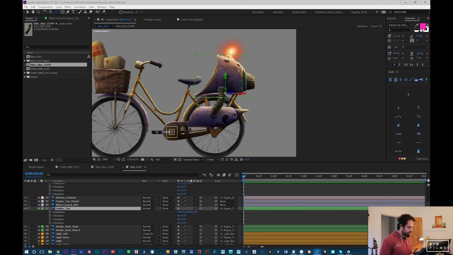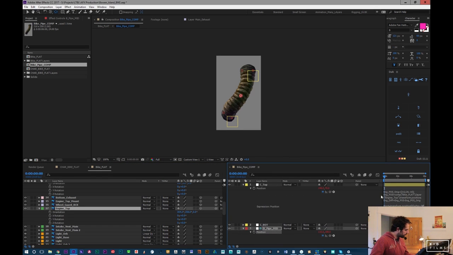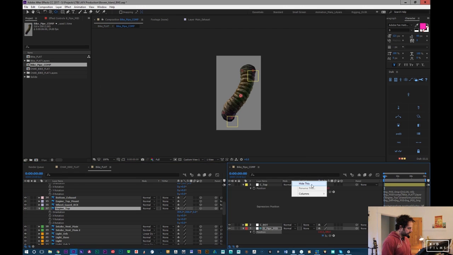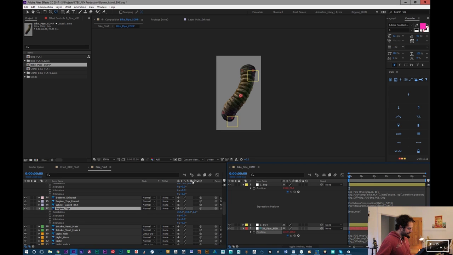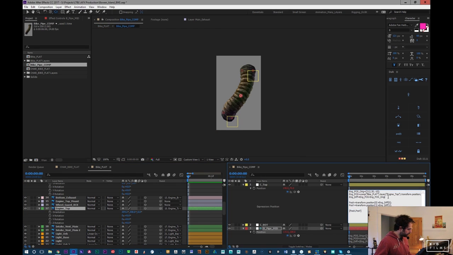Let's just add this little value in right here. So we'll go get the pipe comp back, and to add to the whole thing, I'm going to take the rotation value just because I can do it really easily. The other thing I could have done is create another parent object and follow that, but I'm just trying to create something really, really basic. You can create an object that you literally follow around, but this is just another way to do it. It's pretty basic because we're not doing much. So I'm going to take the engine top rotation on the Z, because I know that's the only way I'm going to rotate it.